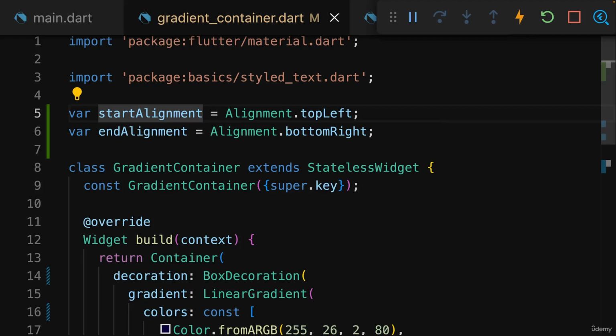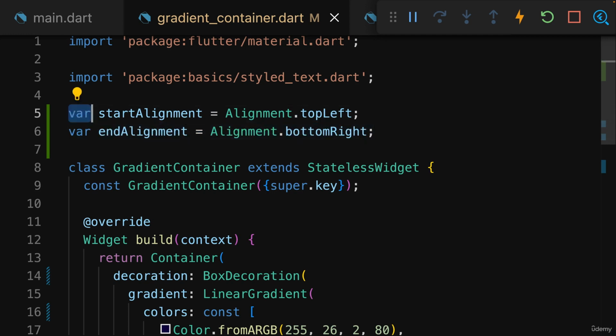Now there is more you should know about variables. For example, you sometimes have variables that never change. Of course, technically it's called variables because the value is variable, but in the end it's all about having data containers, and those data containers could also be set once and never change thereafter. For example here, I never assign new values to start and end alignment.